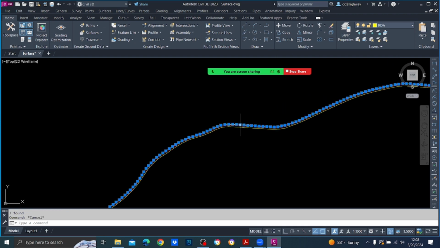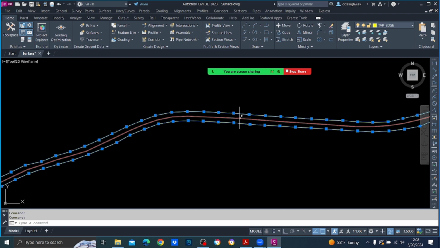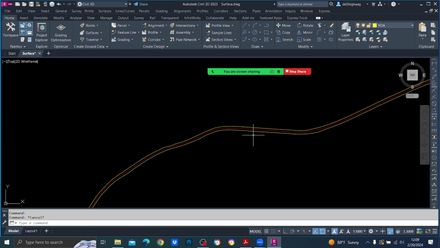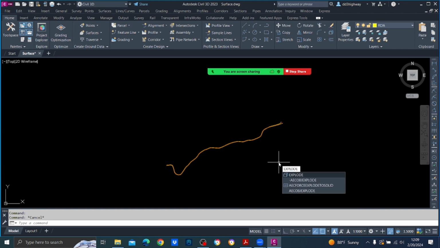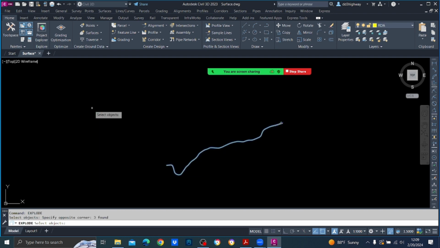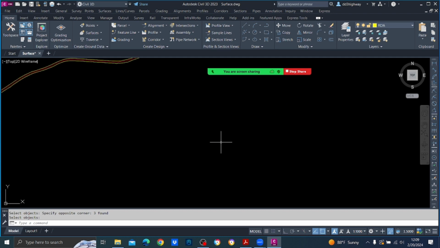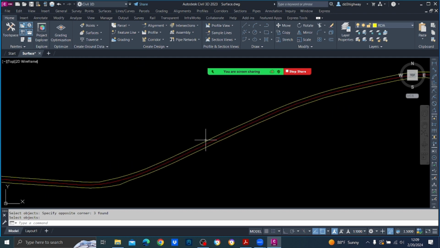Now even though they seem like polylines, sometimes they may not be polylines, we don't know. Okay, so we have to explode all these things and make them polylines. So how are we going to do it? Now have you come up to here? Have you isolated them? Right. Now we'll explode them. How do you explode? Type explode. Enter. Select objects. You select all these things like this and press enter. Now if you check, they will be in segments.